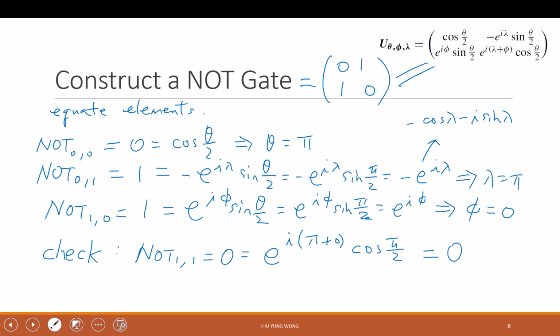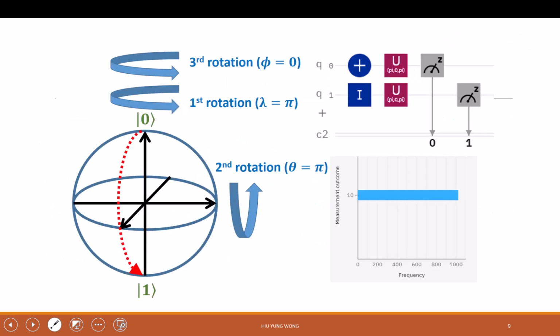Can you spell out the phi really quickly? e to the i phi, phi is 0, e to the i 0 is 1. So this is 1. This implies phi equals 0. I thought it would be, yep. Yeah, I know what happened. Me too. Make sense?